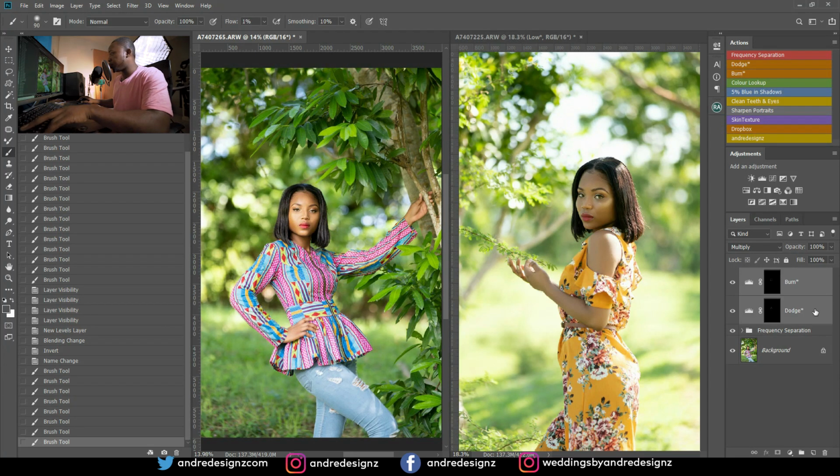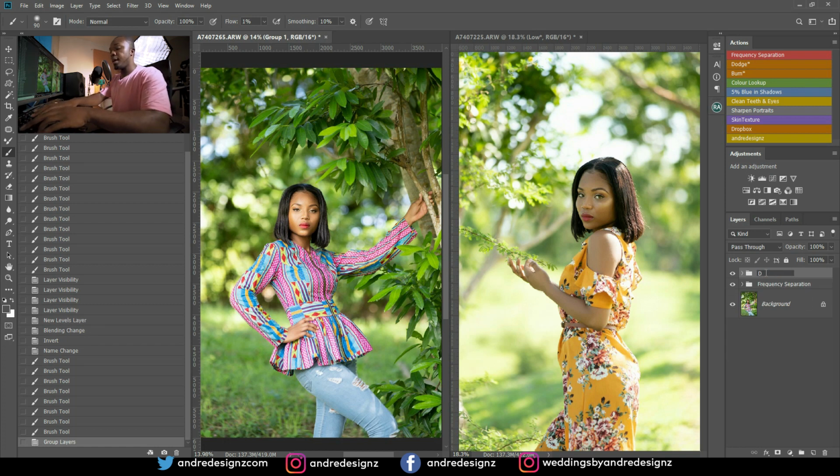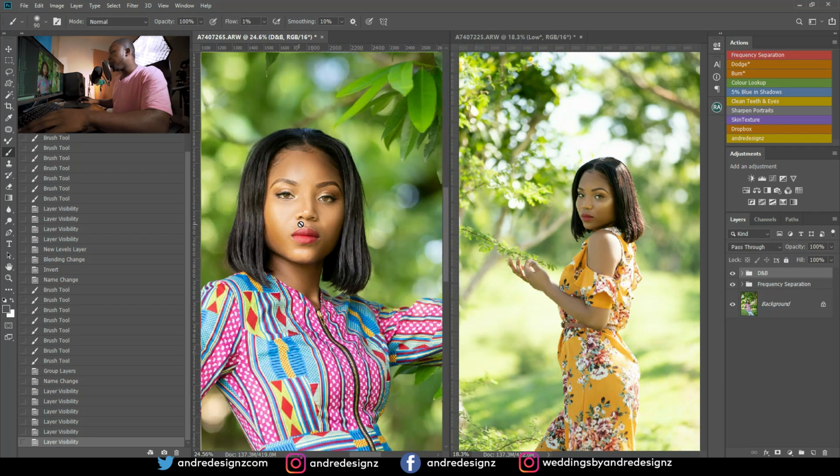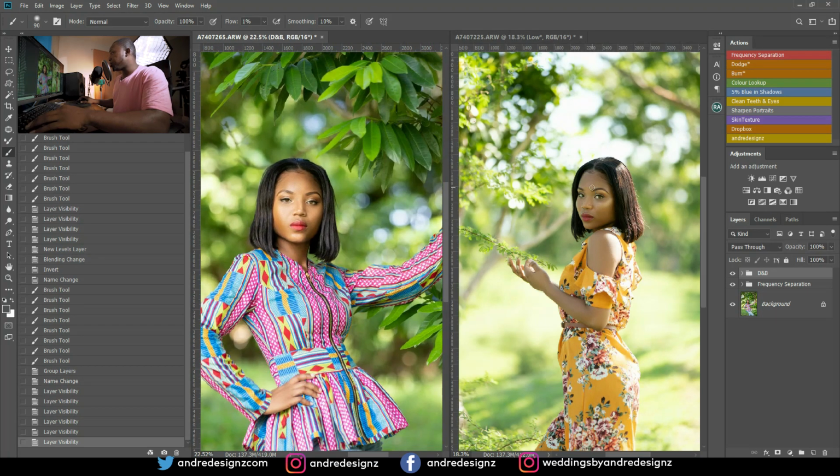I'm gonna put these in a group. So I'm gonna highlight them. So first one, second one, hold Control, and then press G. Could call this D and B. Good. And I'm just gonna do a before, after, before, after. Scroll it up, before and after. Good. So I'm gonna come over to this image and do the same thing.